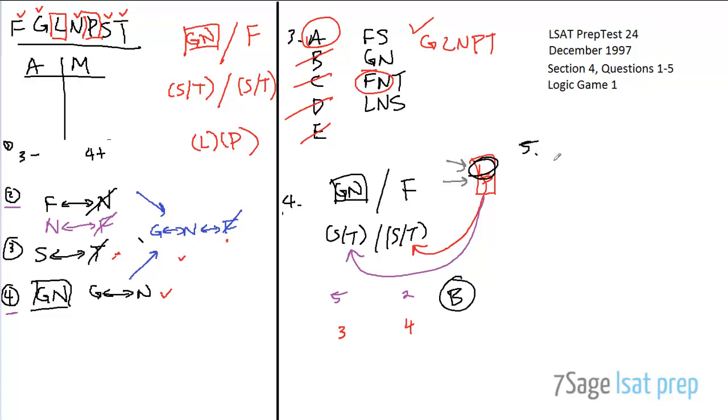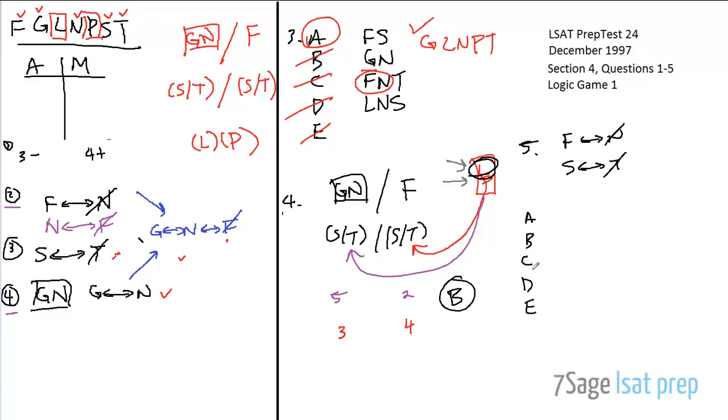Right, okay. And finally, if the condition that requires ginger to be included in the same recipe as nutmeg is suspended, but all the other original conditions remain in effect, which of the following could be a list of all the flavorings included in one contestant's main dish recipe? Okay, so basically what they're asking us to do is suspend this last rule. Okay, so basically all we need to know is that F and N are separated and that S and T are separated, right? And then obviously this first rule that 3 max for the appetizer, 4 minimum for the main dish. Okay, so looking at these answer choices, right?